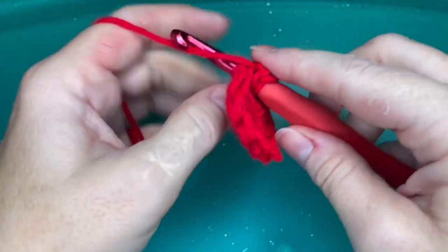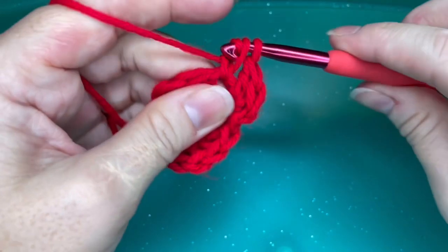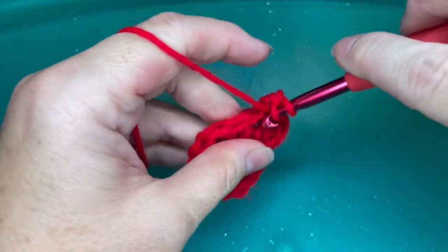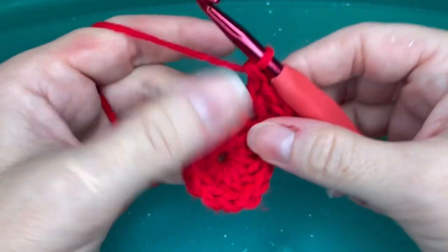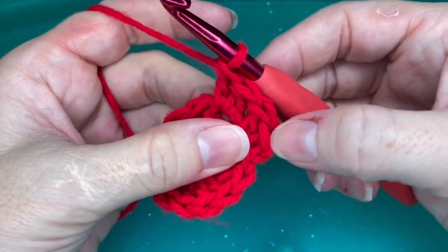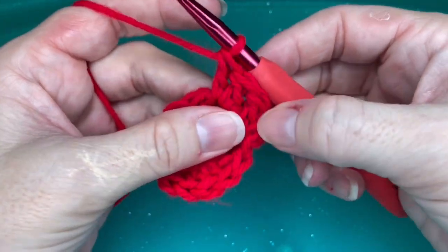We'll go ahead and do this one together. So 1 and 2. And I'll meet you for row 3. Go ahead and slip stitch at the end of this row to the top of that first one and chain 1 to get started.